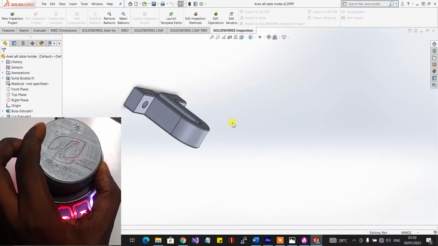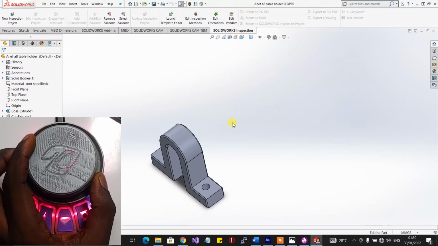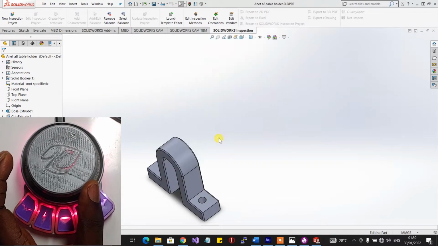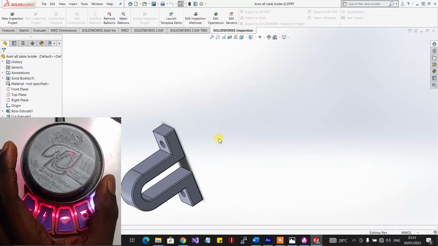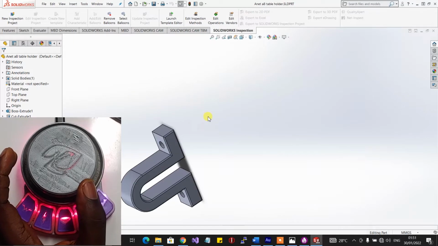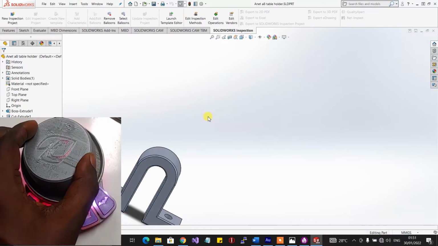So you can see I can roll the model, I can translate. That works pretty smoothly. So if I pull up the pop-up window again, some of the other things you can do is, currently I have the Space Nav set to rotate and translate, and that's why I can do rotate movements and translate at the same time. So if I want to lock to just rotate, I just need to select rotate, and then if I close the pop-up, you can see I'm no longer able to translate the model. I can only rotate it.